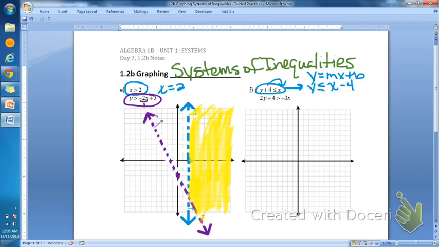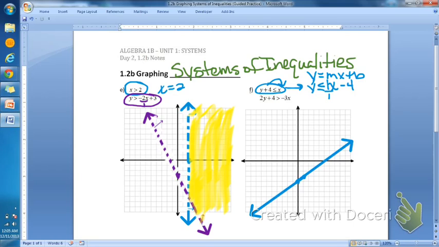Alright, so you're ready to graph that inequality statement. You find your negative 4 on your y-intercept. There it is. Using the slope, find the next point on the graph. Your slope is positive 1 or 1 over 1, so you go up 1 over 1. Always run to the right. Connect the 2 points with a straight line.